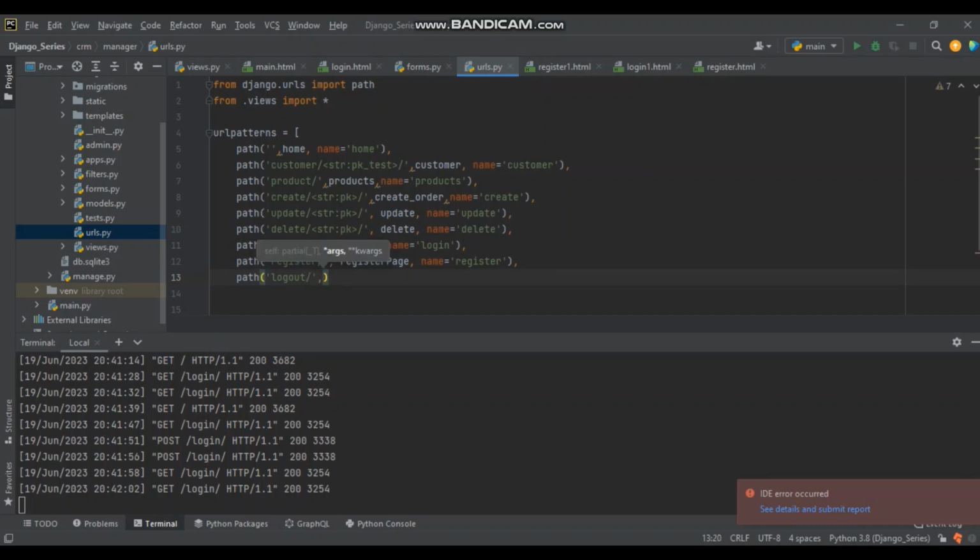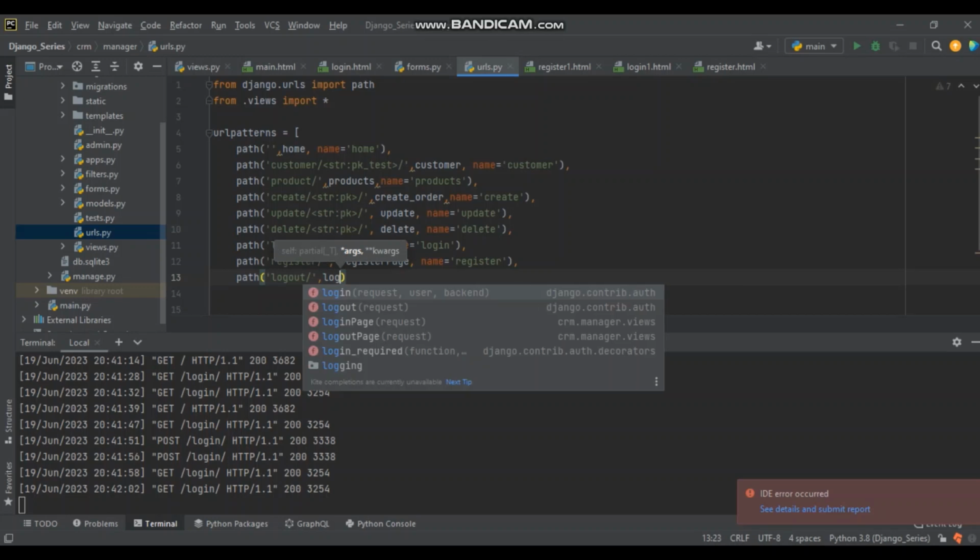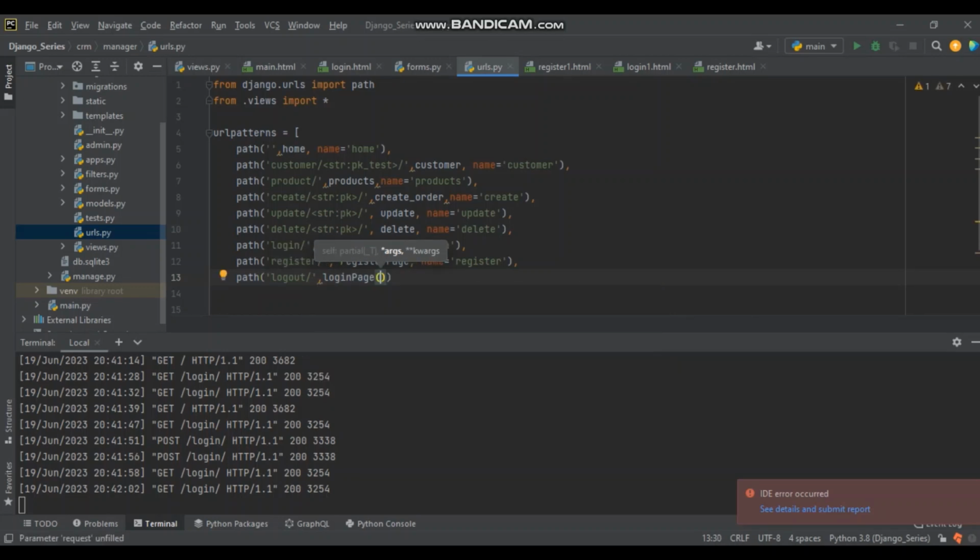Then what is the name of the URL? It's login page. Then the name, no, the name of the view.